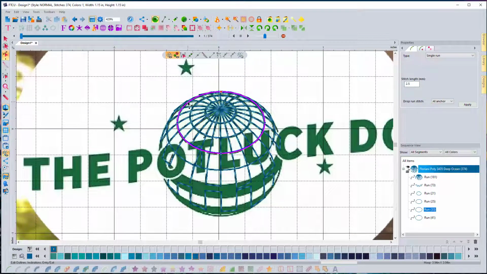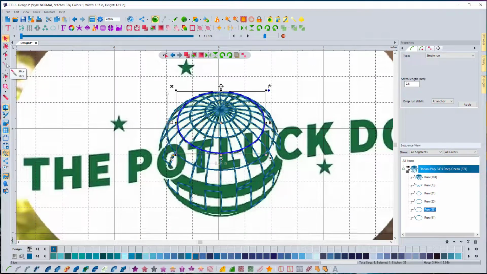I'm going to go in and, let's see, I think we can actually, hang on, what if I don't use the shape tool and I use the slice tool? Well, I don't remember how to do that. All right, what we're going to do is do it with the shape tool. We're going to use our shape tool, and then we're going to go in here.